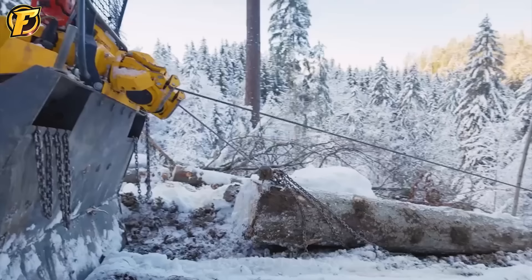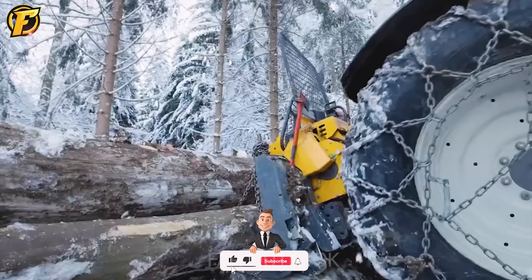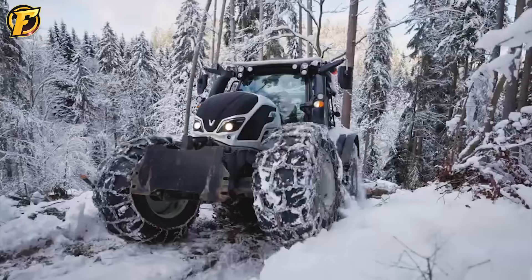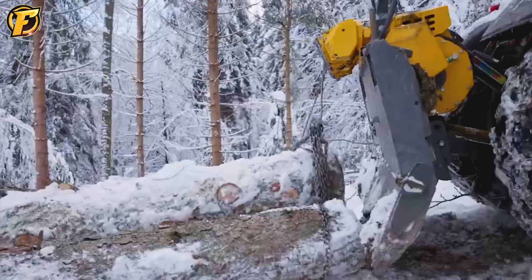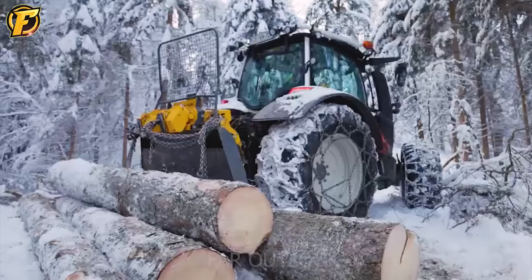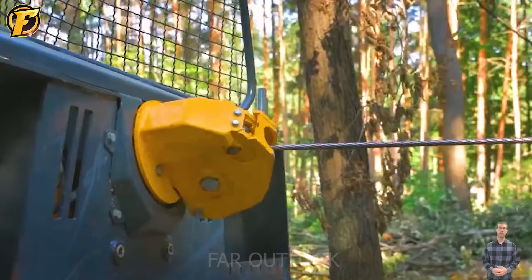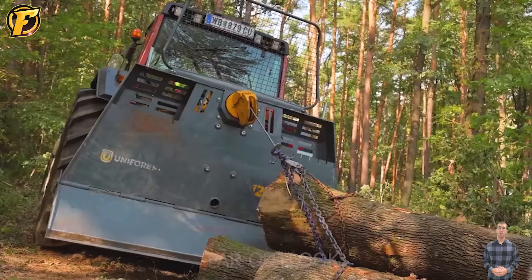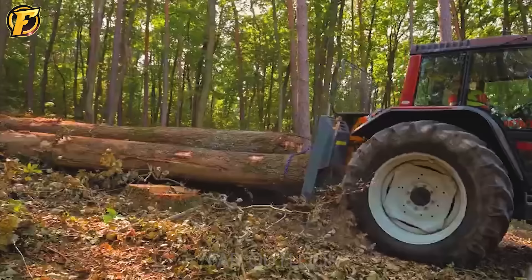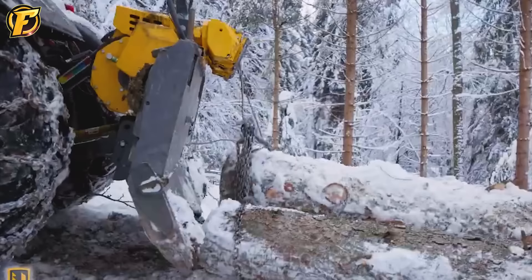The Forestry Winch 2x85 G has two independent hydraulic systems for each drum with a pulling force of 8.5 tonnes separately. It enables safe work as the winch is positioned closer to the tractor with the pulley fixed lower, reducing the chance of the tractor being lifted. Each drum has extra-large capacity for more wound-up wire rope, and there is a hydraulic hinged butt plate to facilitate manipulation and stacking of logs.